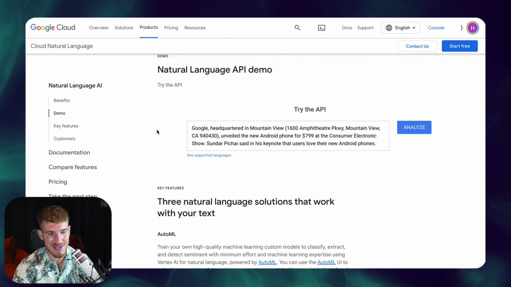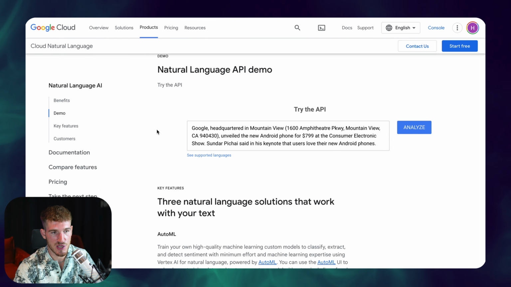And if you really want to take it a step further, I'm not going to cover this in this video, but I recommend that you look at Google's Cloud Natural Language demo, which allows you to analyze copy to see the keywords that Google deems have importance on your page.